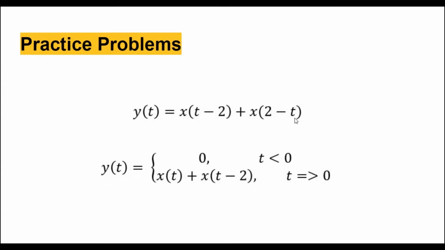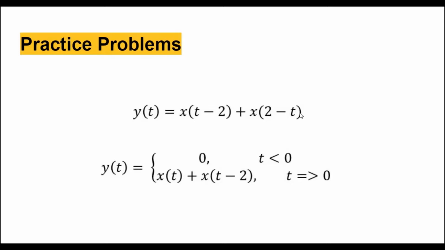Now, the next thing we can do is check for linearity. If I was to take the right side and multiply it by some constant value, would that be the same as multiplying the left side by that constant value? Which is true. The other thing, too, if I was to plug in t equals 0 and solve, and also plug in t equals 1 and solve and add those together, would that be the same as y of 0 plus y of 1? And that would be true. So this system is also linear.